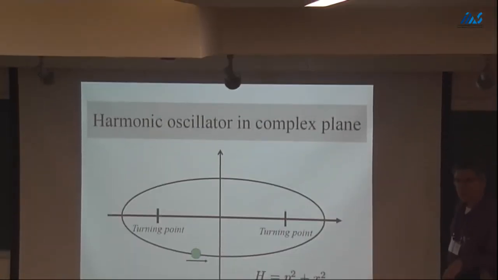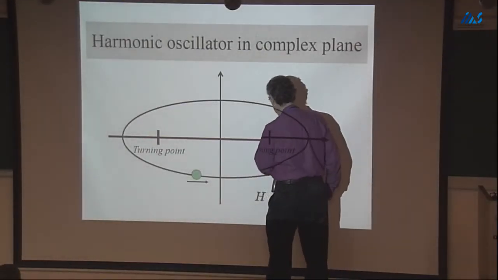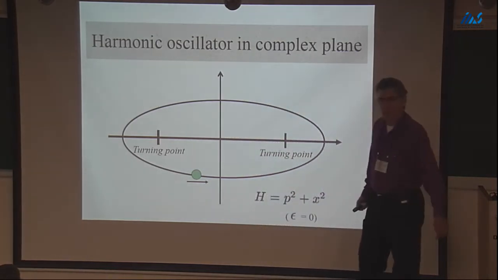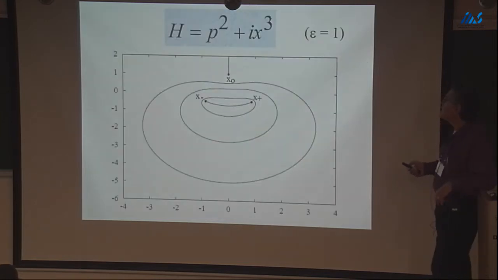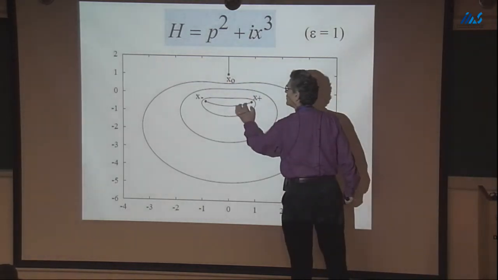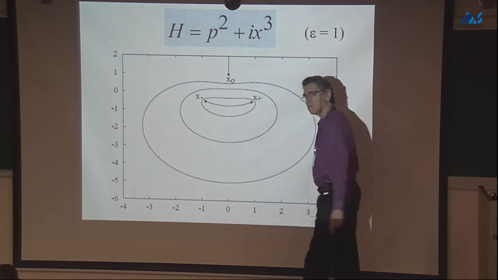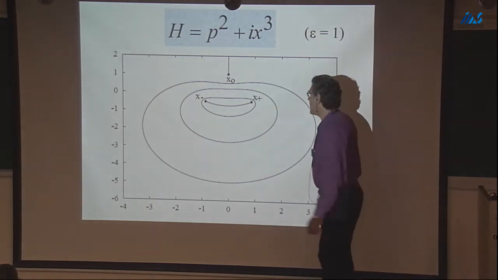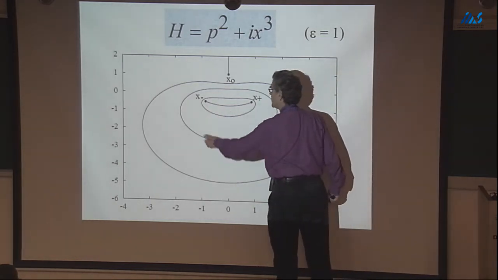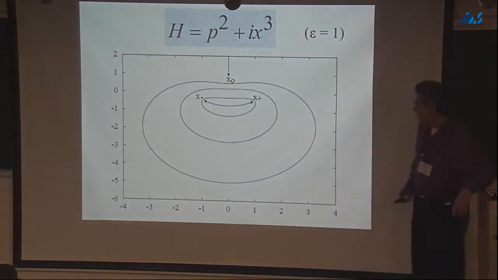And what you learn is that this back and forth motion that you study in an elementary physics class is actually not back and forth. It's actually going around in an ellipse. And that back and forth motion is really a degenerate ellipse, okay? Well, if you then increase epsilon, and you say epsilon is now 1, so we're back to the ix cubed theory, now the turning points move down into the complex plane. There are 3 turning points altogether. And you still have a back and forth motion between the turning points, okay? And near the turning points, you have deformed versions of the original ellipses, okay?